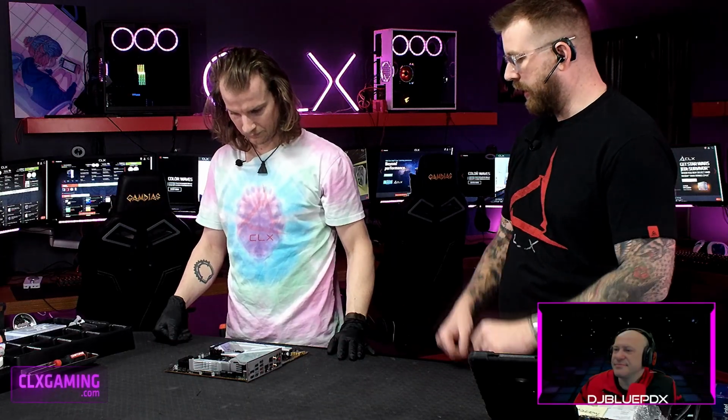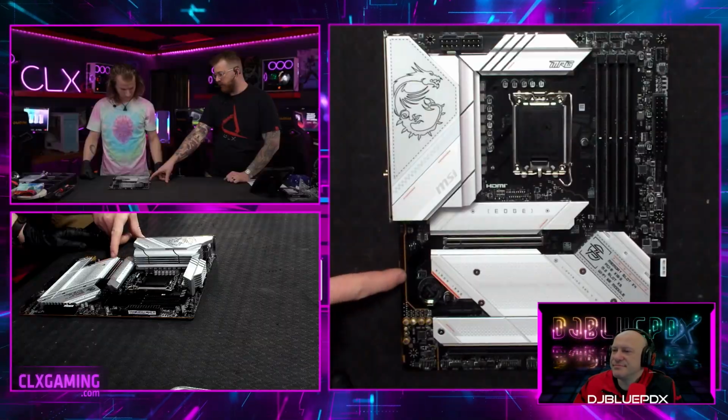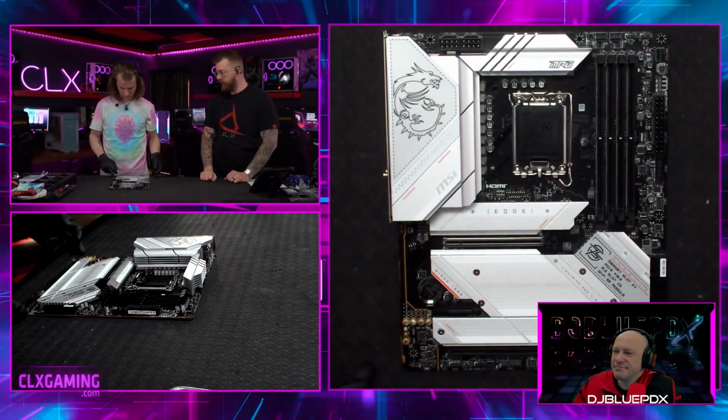It's like silver white with the black PCB, and then you can see these lines down here. This is actual RGB that's going to be going around it, so it looks good.